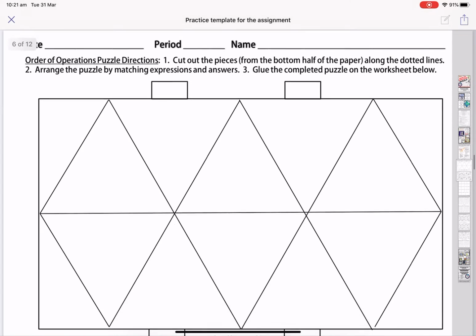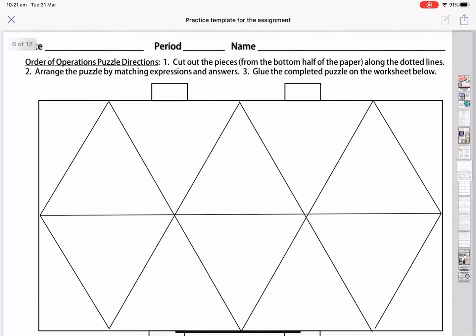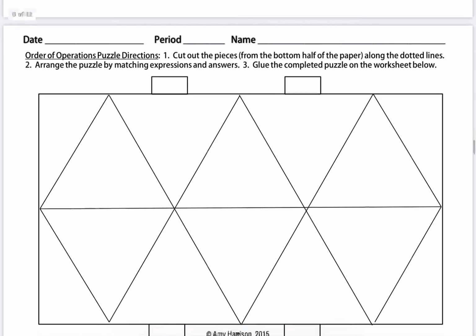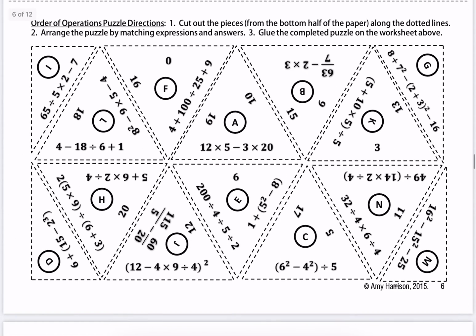What you can do is put the questions and answers that you've done on a separate piece of paper just in here. You don't have to show your working out for the puzzle. You just write your question, looking at the top left side here, along that triangle edge and then the answer right next door. The important thing is that you have the question next to the answer. Once we cut those out, that's what makes it a puzzle for the next person. There's another example down here as well.